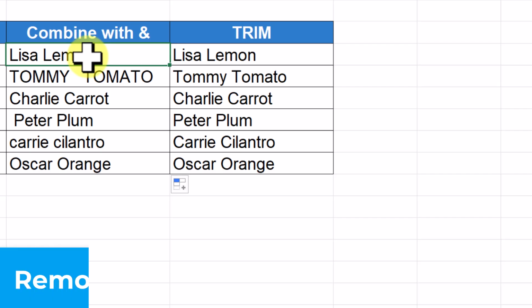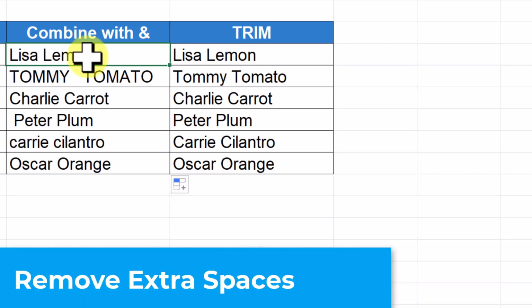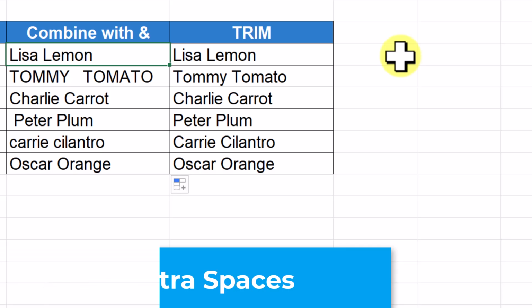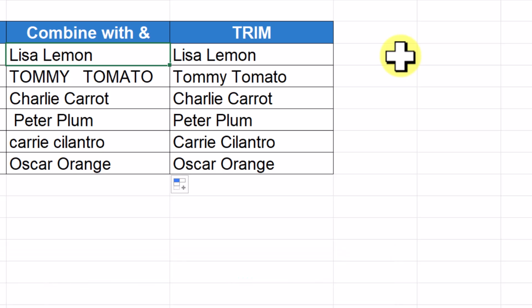And finally, a text function for cleaning data. Have you ever wondered why your data won't sort properly or doesn't match in your searches? Often this is a result of extra spaces, especially when we have data that we might have downloaded from other sources. So sometimes that data will have leading or trailing spaces, and that can create a lot of problems with consistency. So for this, we'll use the trim function. Trim eliminates any spaces at the start and the end, and if there happen to be multiple internal spaces, those will be replaced with a single space.